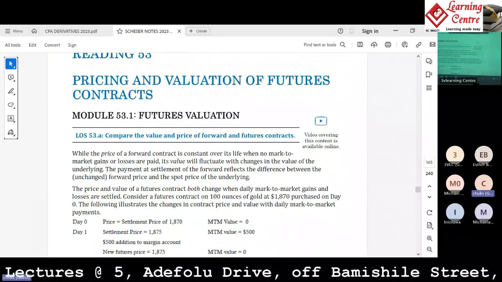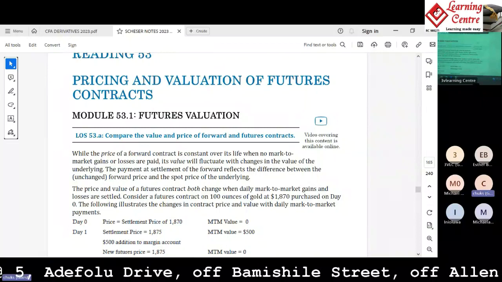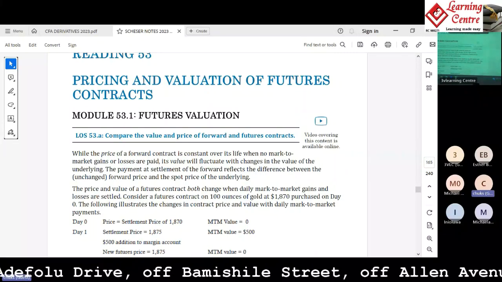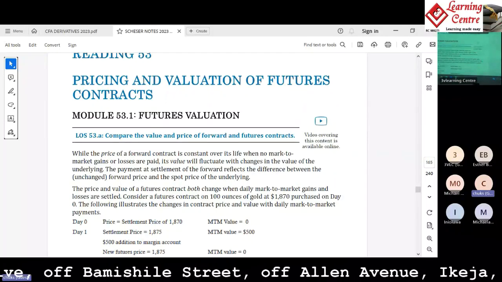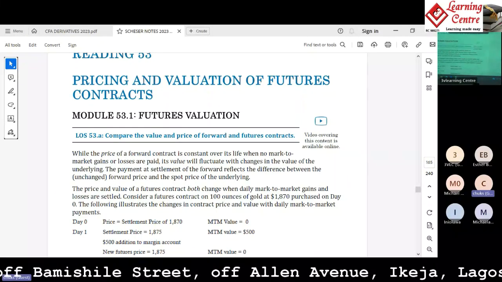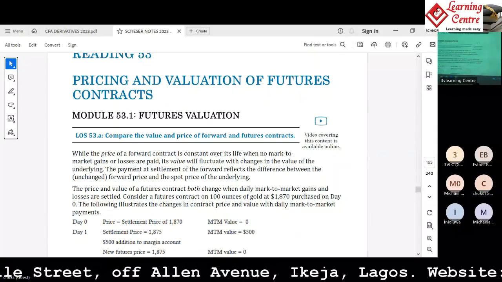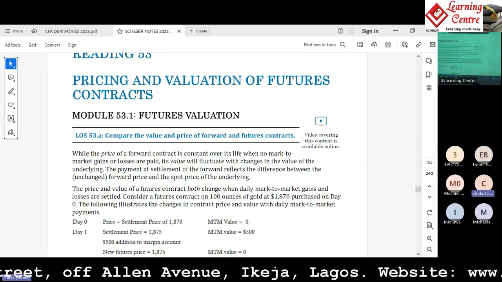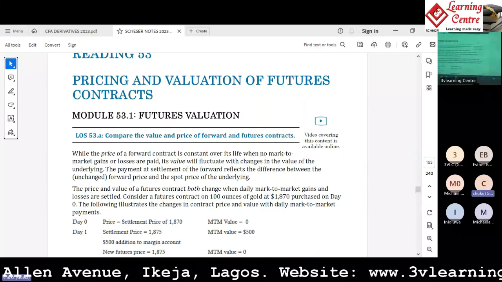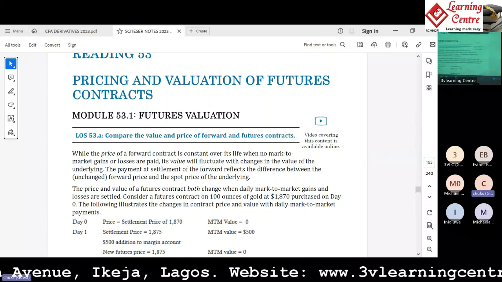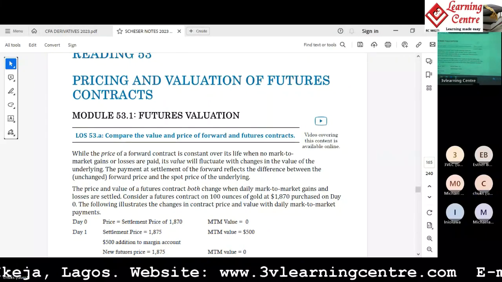So to maintain, I remember we said that the reason we have futures different from forwards is that there is standardization, one, and there is the fact that we can trust and rely on the fact that we have a centralized system. So my credit default risk is very low because there's somebody I can trust that is going to take care of my interest.